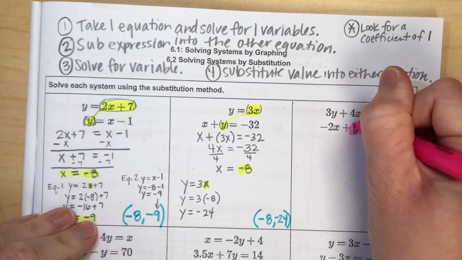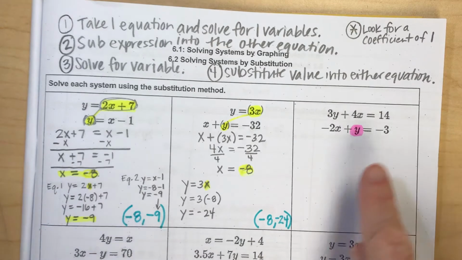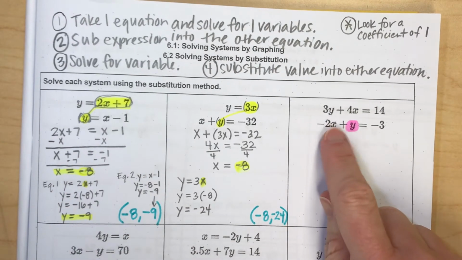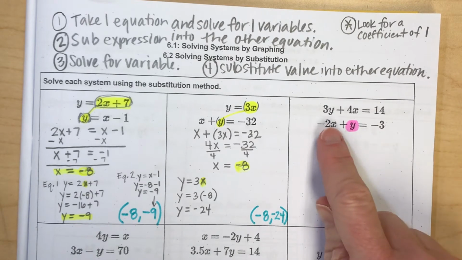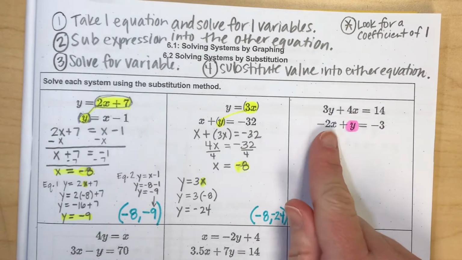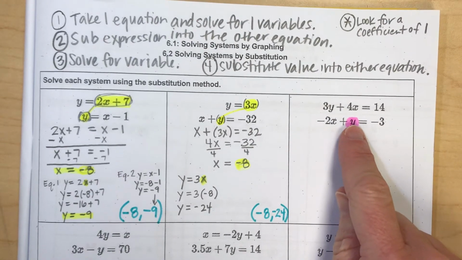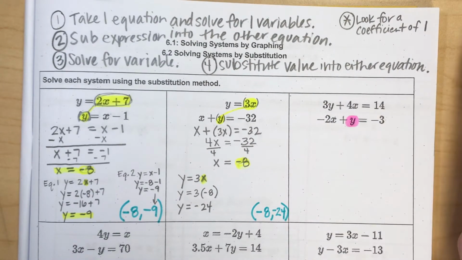All the others have a coefficient, and the reason why we want a 1 is because let's say we were solving for x. In the end, if I have to divide by 2, I might get some fractions because I'm dividing by a coefficient of 2 to solve for 1x. And so what you want to do is look for a coefficient of 1. It's going to make it a little easier.